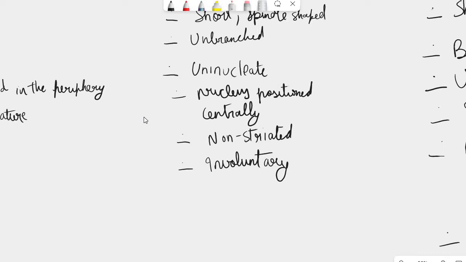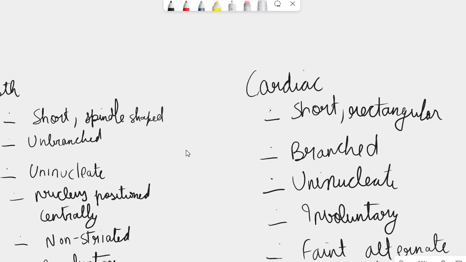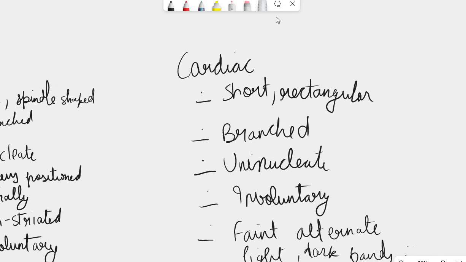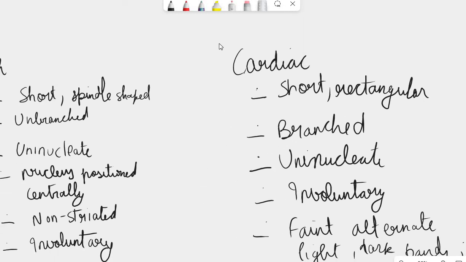And the smooth muscular tissues are basically present in the walls of internal organs. So they don't help in much movement, only occasional movement. So that's why they are non-striated, because striations are basically linings consisting of the proteins, actin and myosin, which help in movement. So if they are non-striated, this means that they don't contribute much to movement.